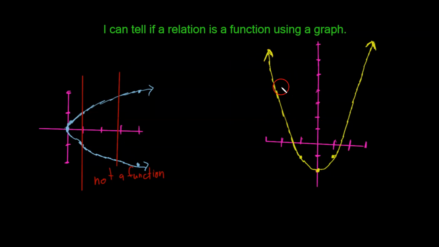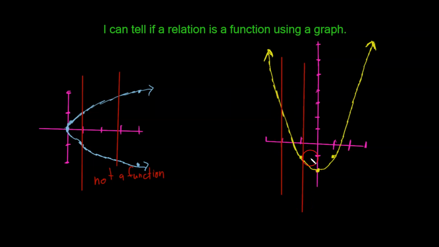So now let's look over here. Now no matter where I draw a vertical line on this one over here, for each x value, so at x equals negative 2, it looks like y equals about 3 right here. Okay, and there's another output. For each input, there's only one output.